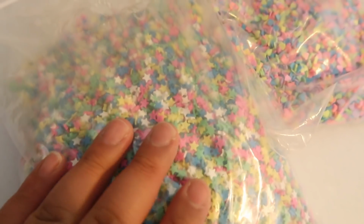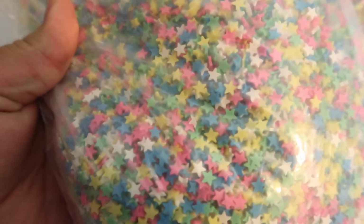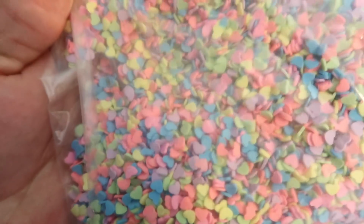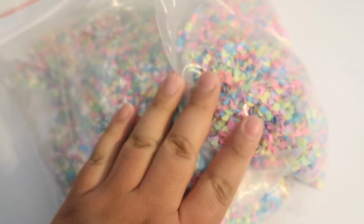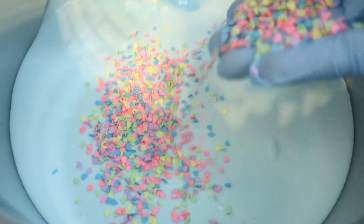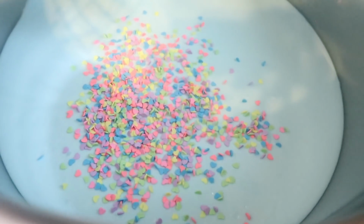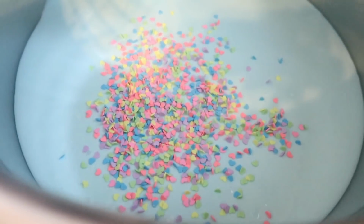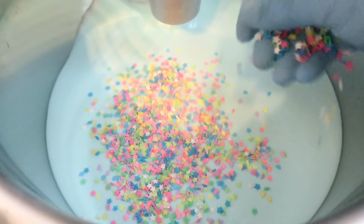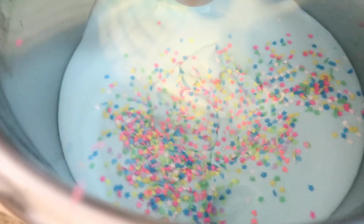To give this slime a little bit of extra cuteness, I'm going to be adding in some sprinkles. I have these stars here that I'm going to be adding in, and then also these hearts as well. Totally fits the unicorn theme, I think, and it's going to be super cute. Alright, so I'm just going to add a little bit in. I just want this to be like a little accent on the slime, you know what I'm saying? I don't want there to be too many sprinkles. Alright, now my stars. It's going to be super cute. Mix that all in.